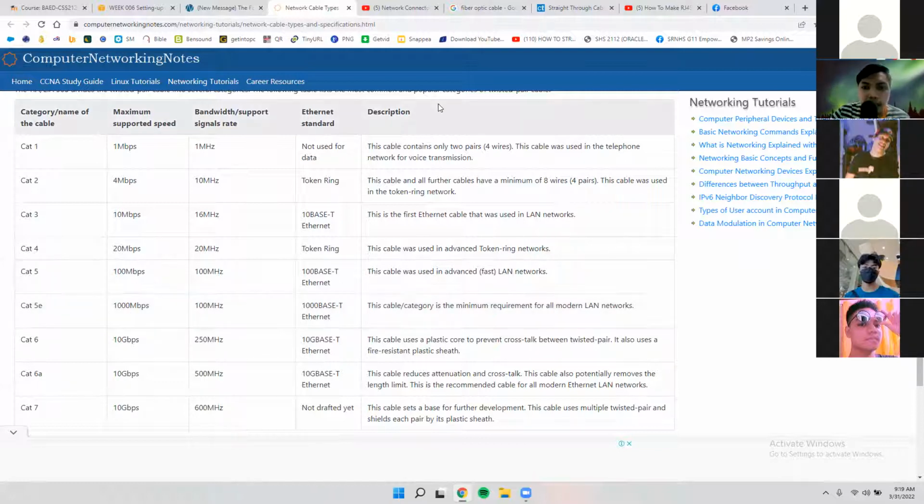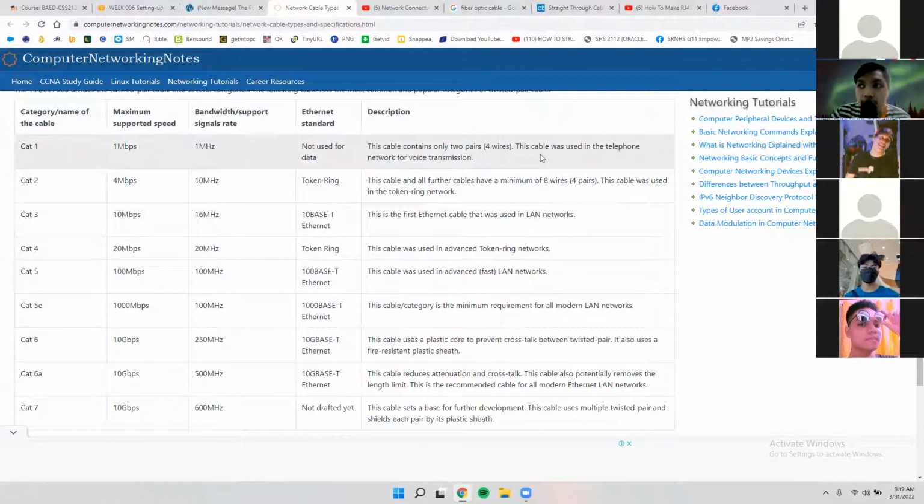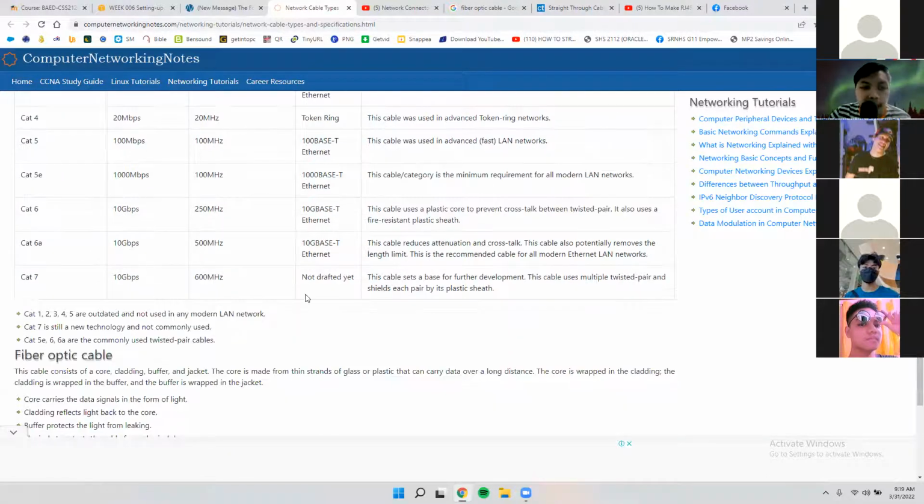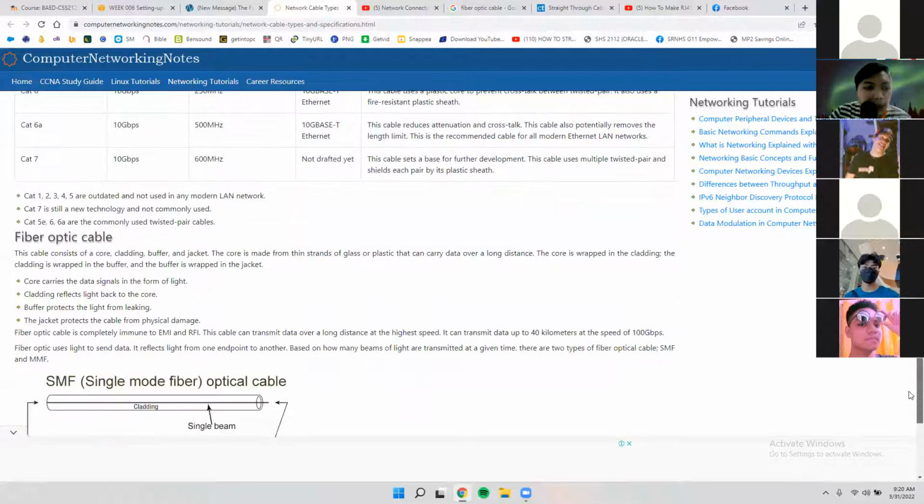Kasi syempre, kapag magsiset up ka ng network, you have to buy na mas mahaba or a box of LAN cable kasi magsiset up ka and a lot of RJ45 na pin para makagawa ka ng isang network sa isang facility. Okay? So there are those descriptions, yung speed levels natin. And Cat7, yan, hindi pa sa ngayon yan, pero ang meron tayo Cat6. Okay? Next natin is the fiber optic.